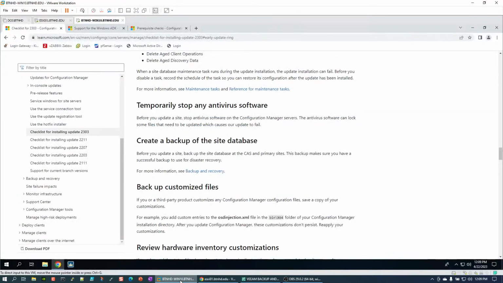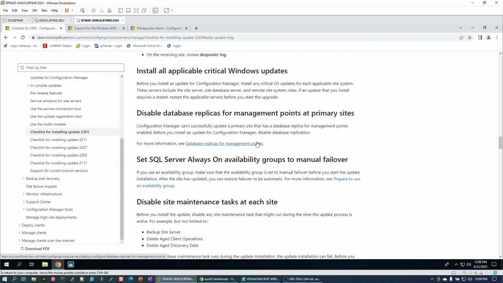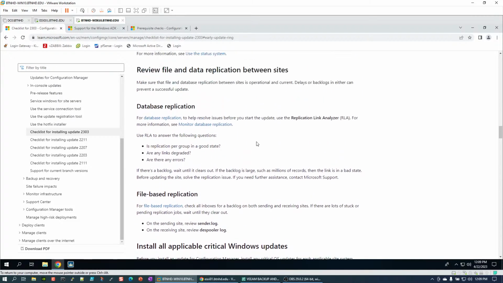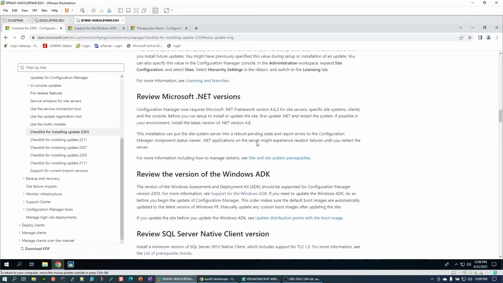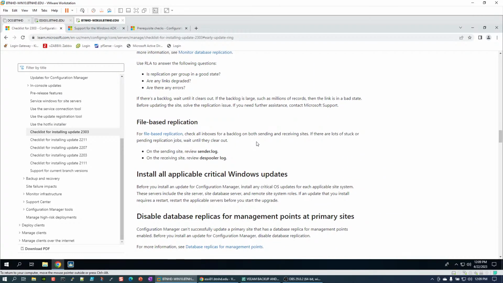Now, core requirements, you've got to make sure .NET Framework is 4.6 and up. If you've got 4.8, you're on point. For SQL, I think you have to have at least 2012 and up, maybe. I have 2014.